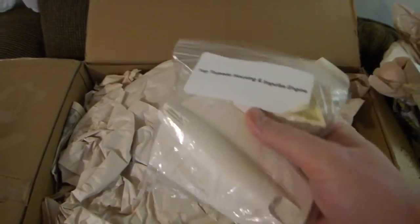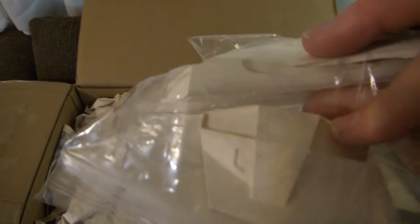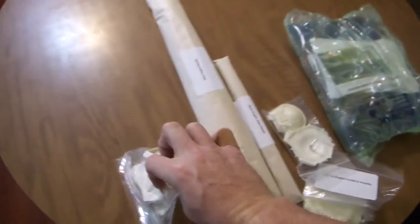Sorry, I don't know if you saw that. The torpedo housing, the top. Very clean casting. That looks really nice. And there's the impulse deck. Set those down, and let's move on down through here.